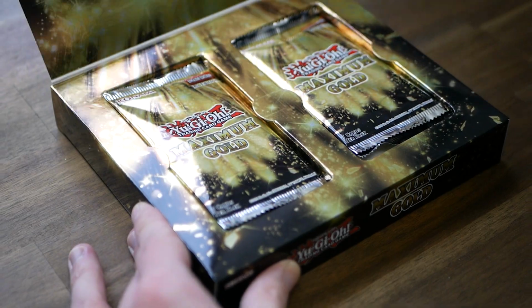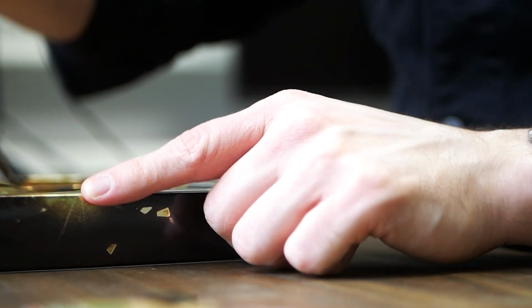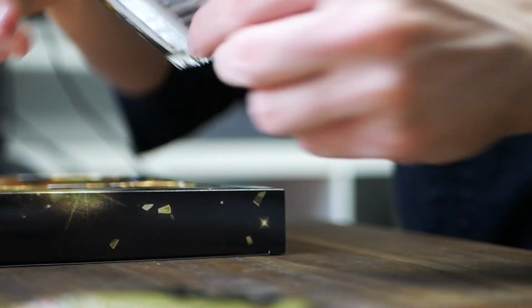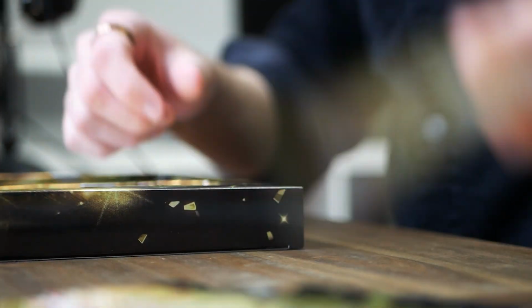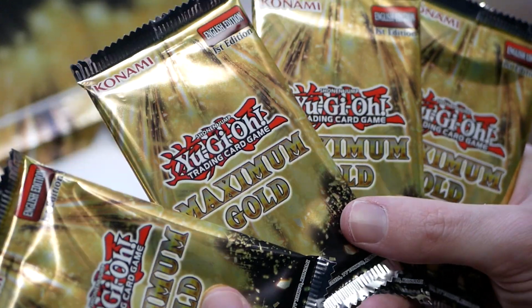At the time of recording, we are aware that the set contains Ultra Arts for Apoloussa, Droll, and Stratos. Each pack of Maximum Gold provides 2 gold rares, and we receive 5 rare cards that actually now have gold text, so it should be pretty interesting.